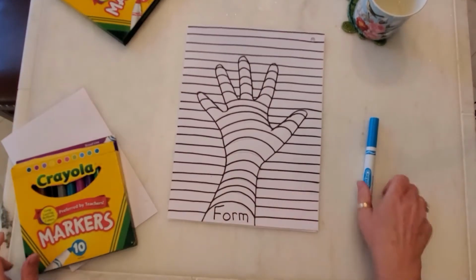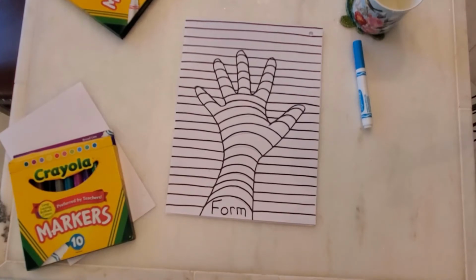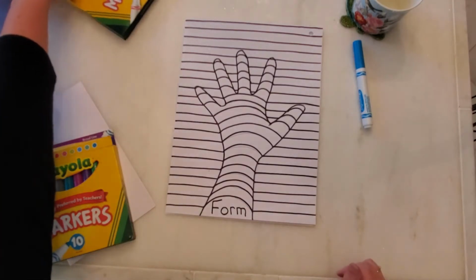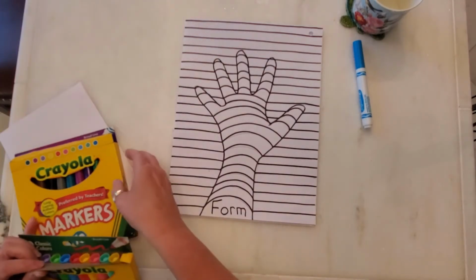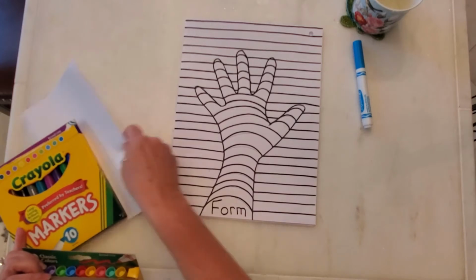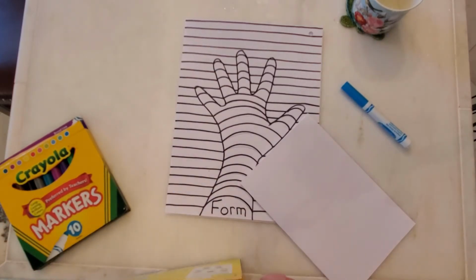First thing I need to decide today is a color scheme. So do I want to just alternate between one color and white? Do I want to use more than one color? Whatever I do, I want to start having an idea before I just jump in, okay? So here is one option. This is like one of my favorite blues. So I think I'd love to use that.